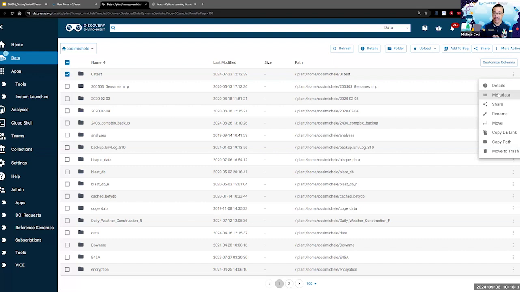And metadata is data about data, meaning that if I do want to search for this folder, the metadata that is attached to this folder would make it quicker for me to find this folder. I can share this data with some of my collaborators. I can rename it. I can move it onto some other folder, and I can even create DE paths.